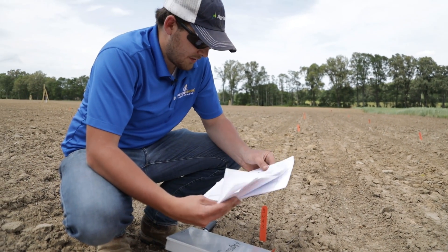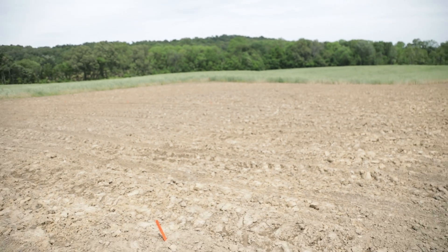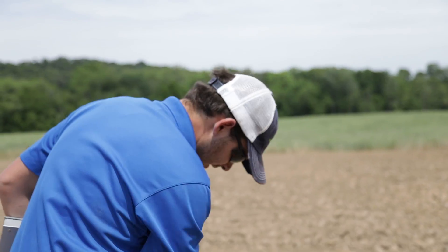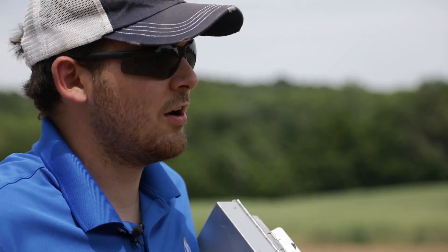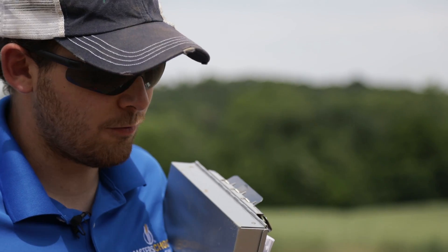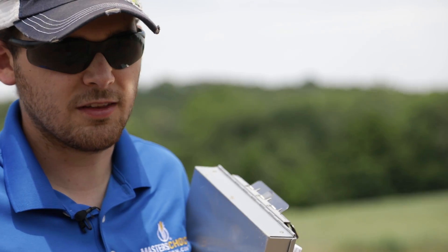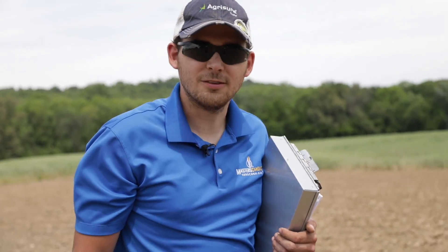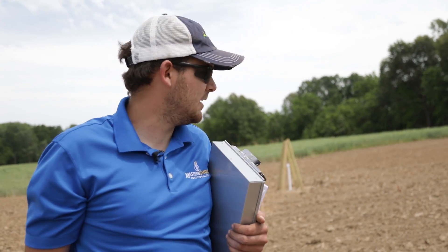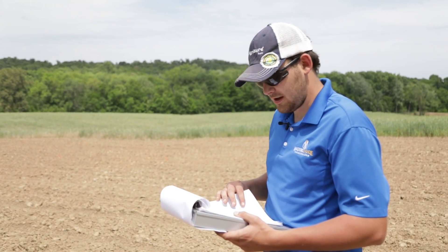This block to our east is the inbred obs — sweet corn starts. Every single row out here is a different inbred. We're planting this out here just to get flowering date notes, visual notes, things that might be useful for making hybrids down the road. This is really where we're going to have a lot of our first looks on inbreds. I think we have about 300 more than last year to look at. We hope that probably 50 out of this block will potentially make it into the hybrid lineup.